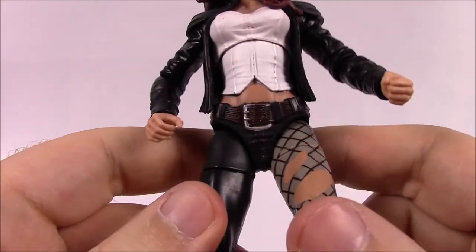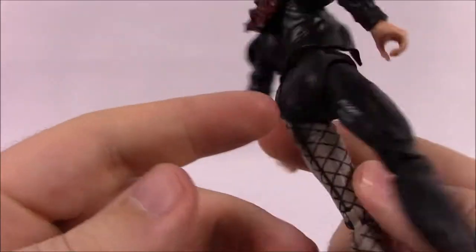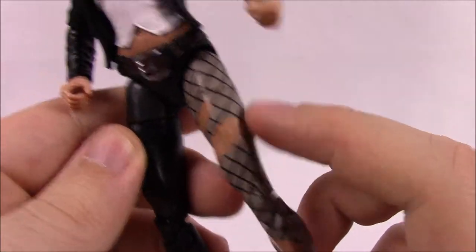Then going down, she's got a brown leather belt on there with the giant buckles you can see there. Then she's got black pants on one side going all the way down. Then on the other side, she's got some fishnets, but of course they're all torn and ripped and everything, as they'd be for a villain.